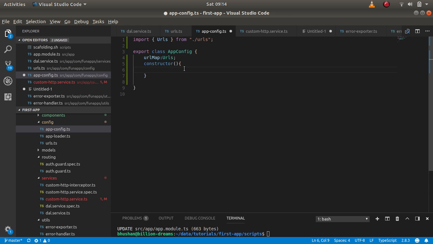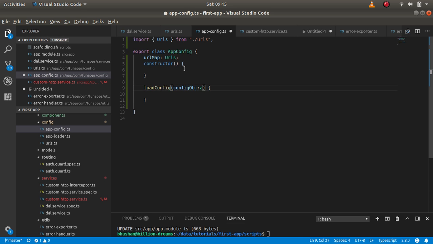So in the constructor, I'm starting up. In a load config, I will need a simple object here, some config obj.